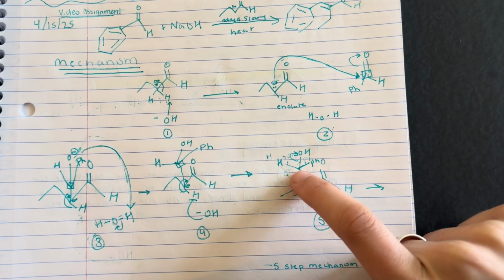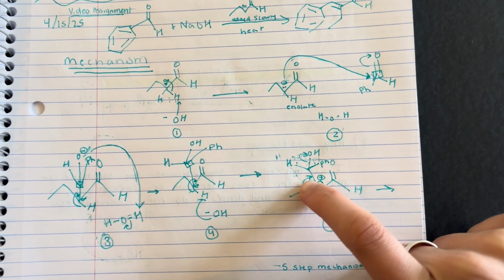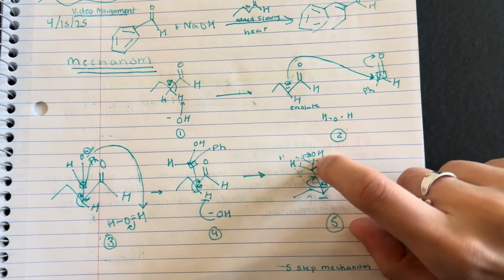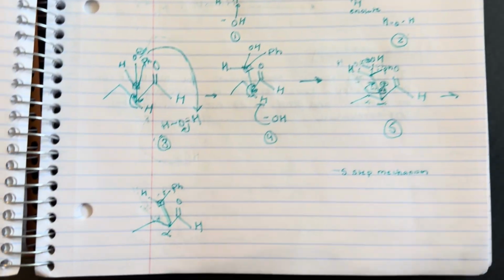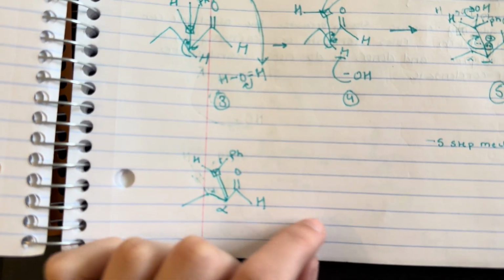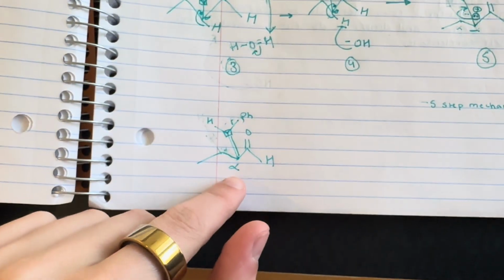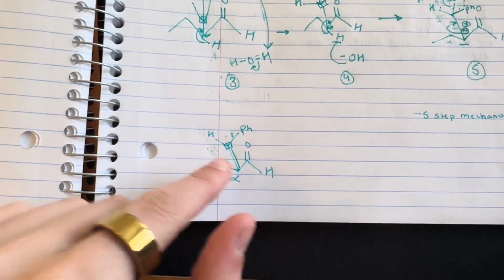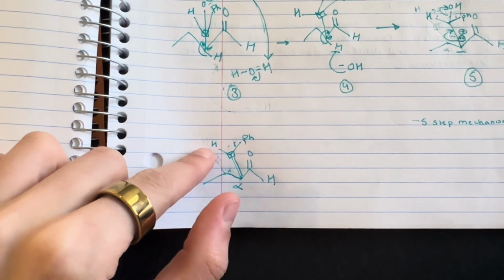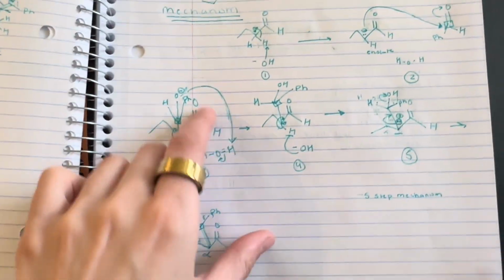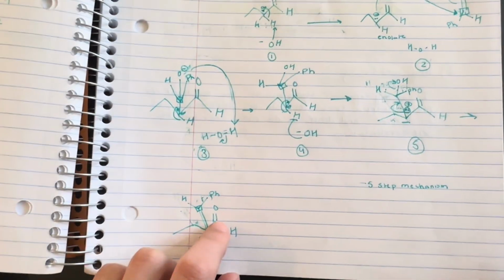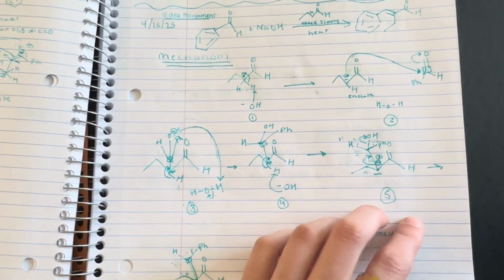Okay, so by kicking these electrons into a double bond between the alpha carbon and the important carbon, although OH is a bad leaving group, this causes it to get kicked off, and we end up with the final product here with a double bond between the alpha carbon and the important carbon. We have our hydrogen here from the important carbon and our phenyl group that I indicated with a Ph. That is the 5-step mechanism.